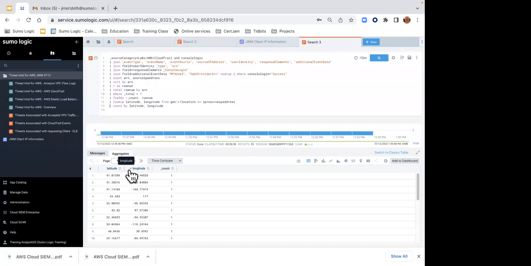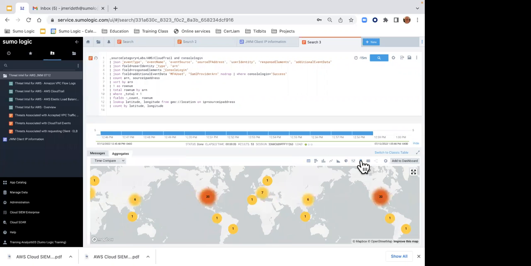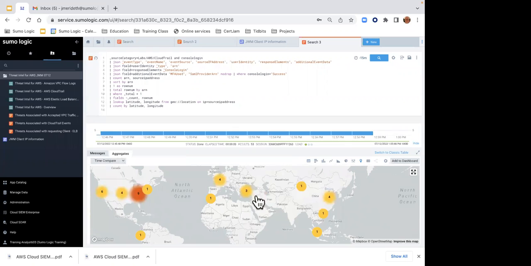And because I have latitude and longitude and count, I can click on this icon and convert this to a map. So now I can see where this B. Smith user has been logging on from across the world. And obviously, this doesn't make any sense. Either I've got a security issue, or they're on a VPN, or I don't know what the heck's going on, but I certainly want to investigate. This is part of the partnership we have with Newstar, so you can display things on a map.